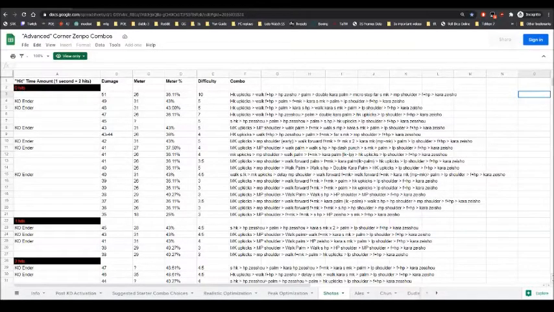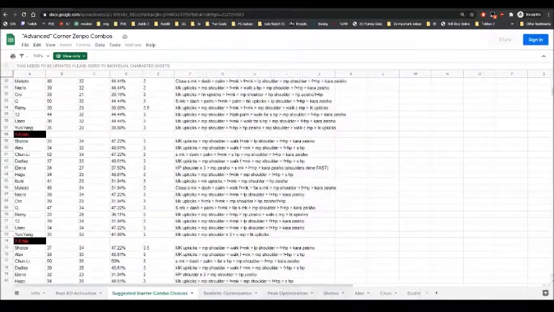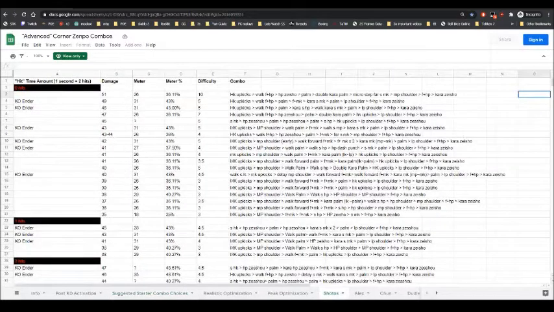Alternatively, there is another spreadsheet that I have called Advanced Zenpo Corner Combos. If you are more comfortable learning combos through a text version, all of the stuff for corner combos is listed, as far as what realistic starter combos should be, and all that stuff. Optimized combos based on difficulty, how much meter percent it gives you, actual meter and damage.